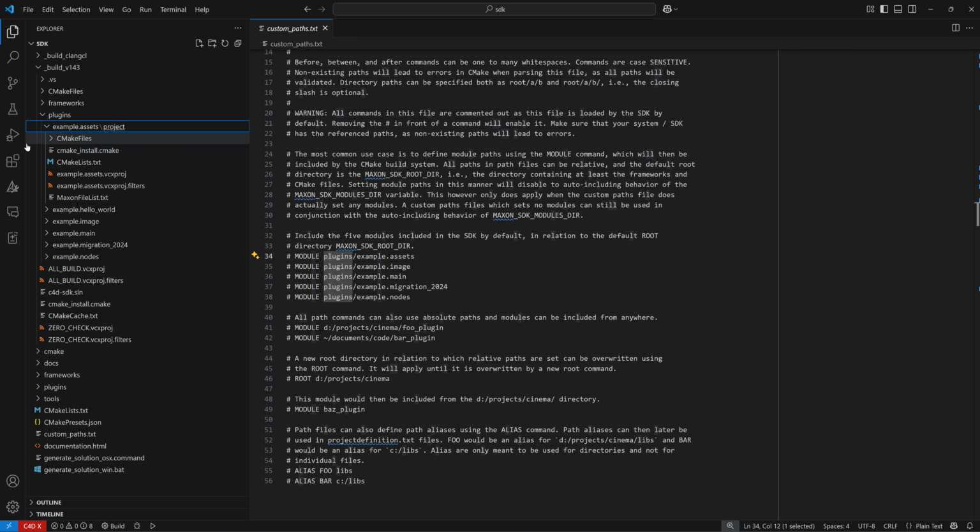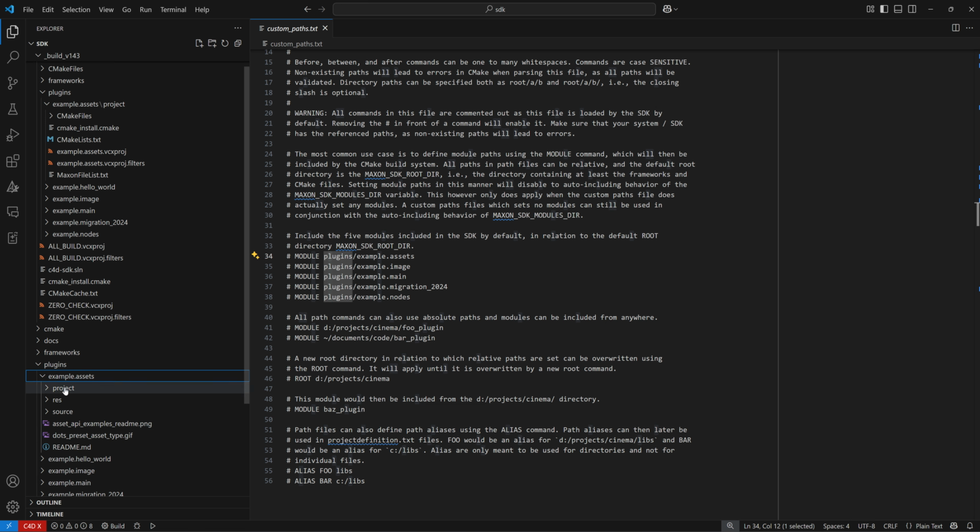And in the build system, there are just the configuration files. If we go, for example, into example assets, we see all the build system configuration files which have been generated by CMake. In the plugins example asset, on the top level or the user level, there's then the actual project configuration, the resources and the source code, and possibly other stuff you put there.